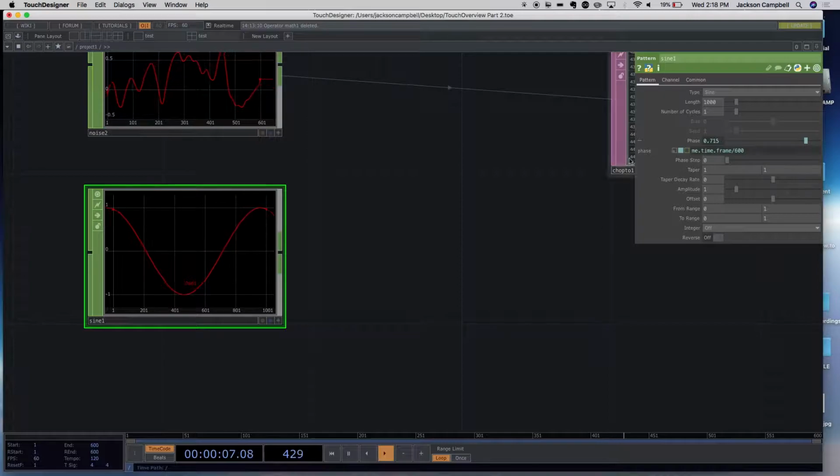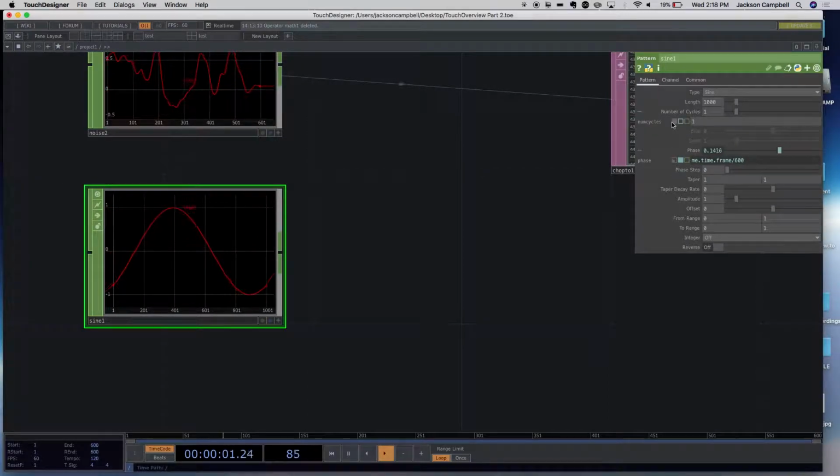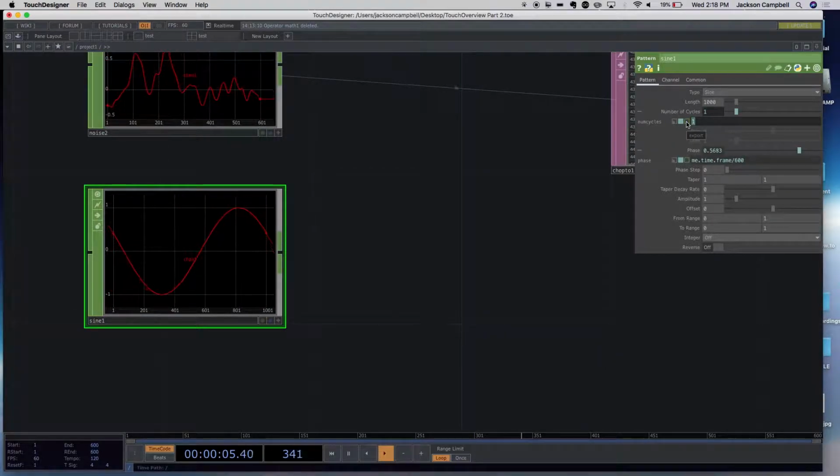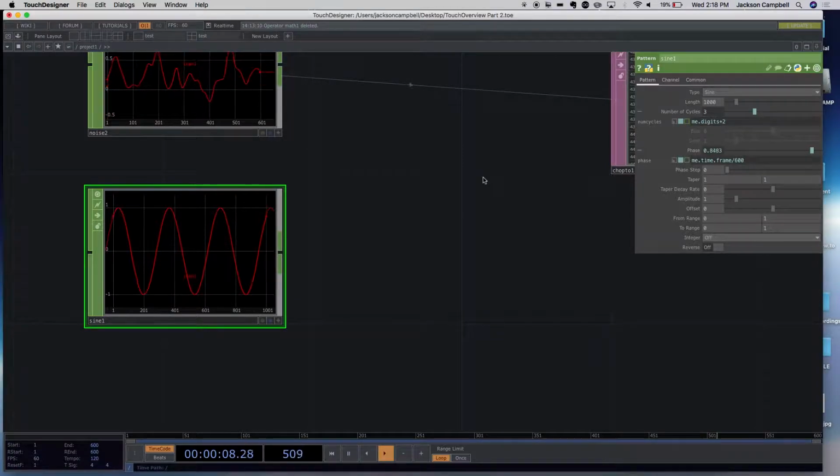Okay. And on the number of cycles here, I can make an expression that says me.digits, and then say plus some amount. Let's say 2.